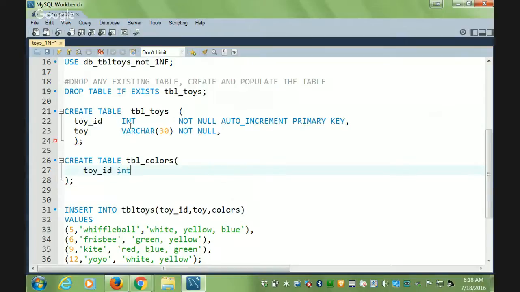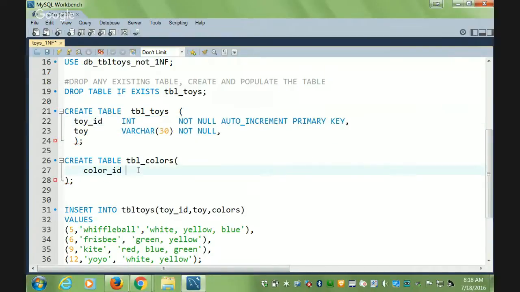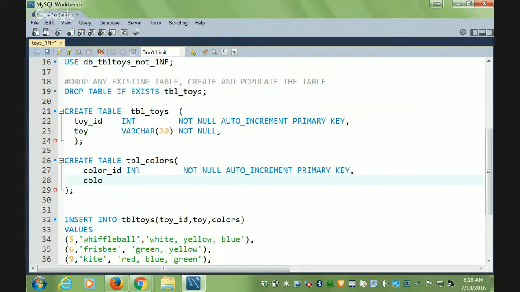Right? And we are not yet done. Let's just keep one thing first. Let's create it one at a time. Let's do the colors first. I'm going to create a table with the color ID, and it will be an int, not null, auto increment key. There. This will take a little time, but once you have the knack of it, it's not a big deal at all. And the color, which was when we started.